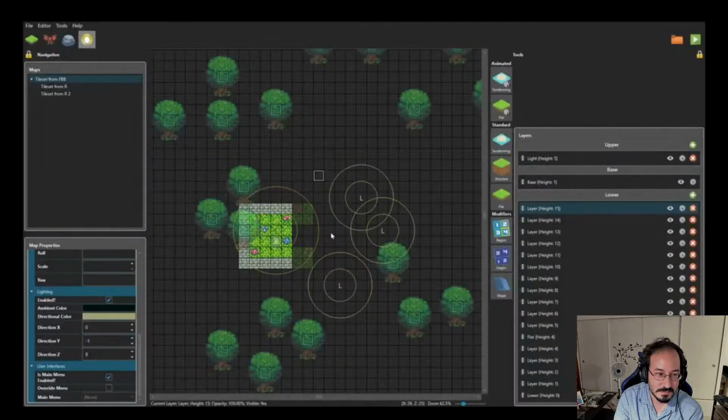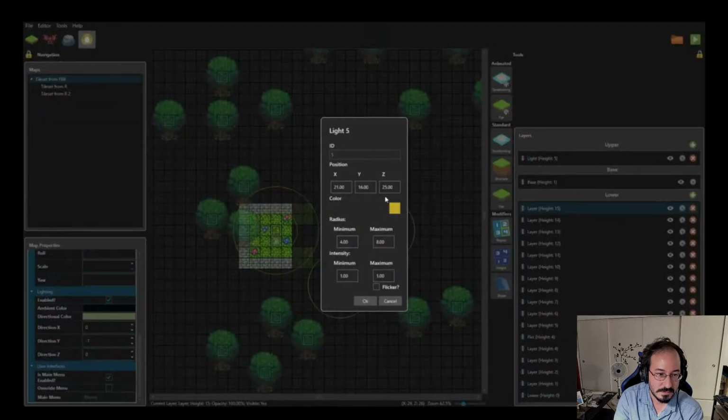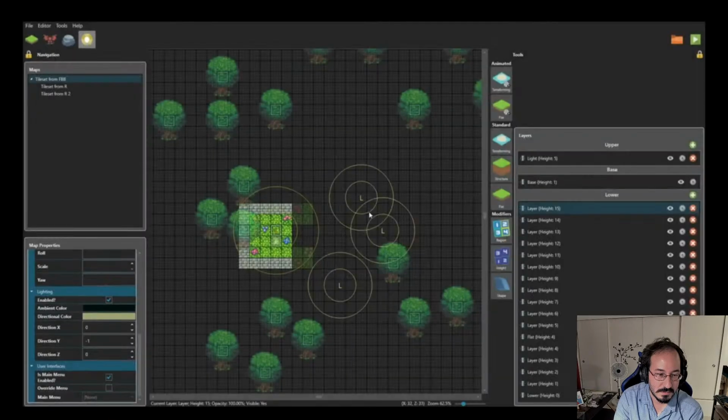RPG Architect also comes with its own lighting system, which lets you add light sources the same way as with entities. A right click on the light source lets you either snap the light to the currently selected layer, or edit the settings of the light source, like position relative to the layer, the color of the light source, radius and intensity, indicated by the circle on the map and the color of those. For multiple light sources you could just create them one by one or copy paste them till you have the amount you need.